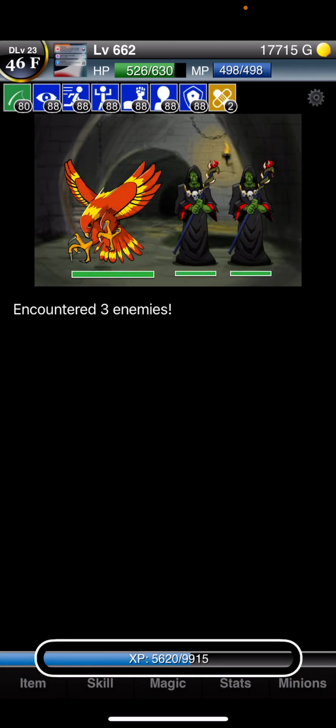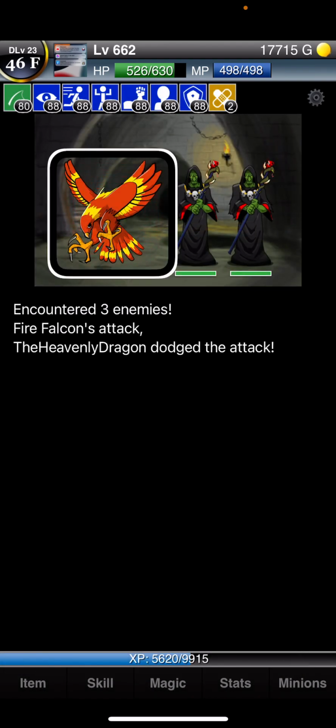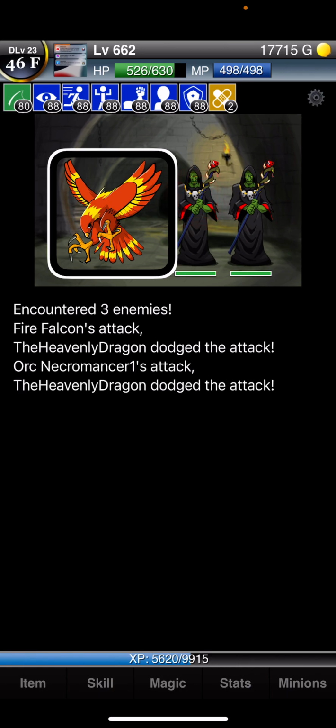Encounter 3 enemies. The heavenly dragon dodged the Fire Falcon's attack. The heavenly dragon dodged the attack. The heavenly dragon dodged the attack. Orc Necromancer's attack. Whoa. The heavenly dragon dodged the attack. Lightning blocked the attack with shield.